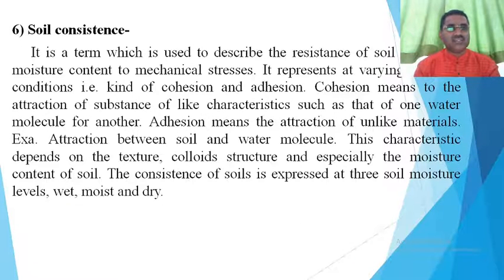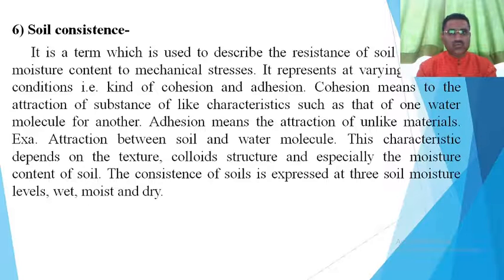Next one is soil consistence. It is the term used to describe the resistance of the soil, at various moisture contents, to mechanical stresses. As we know, soil is continuously disintegrated by various agents, and many agents act on the soil particles continuously, but there is some resistance in the soil particles, and that resistance is nothing but the soil consistence. It represents, at varying moisture conditions, the kind of cohesion and adhesion.